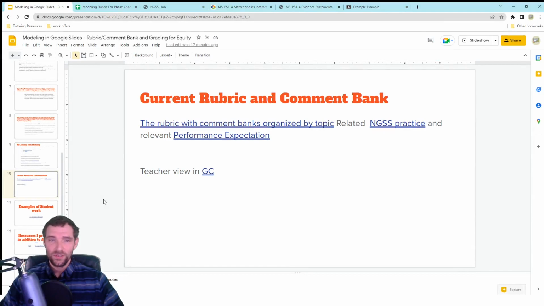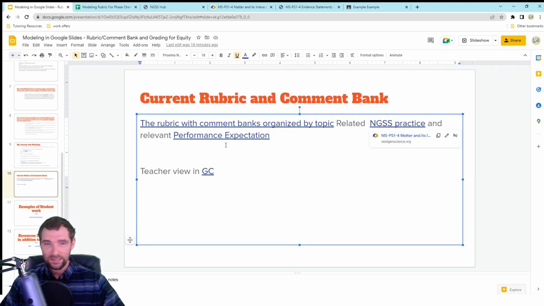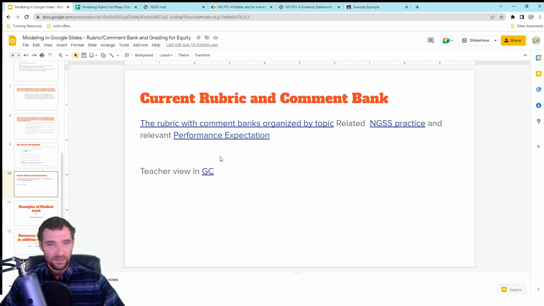So the rubric that I'm going to show you has only been used with one topic so far, but I've designed it so that the categories could be used for any prompt. You could be doing ecology, or carbon cycles, or weather, or all kinds of stuff, right? You could be doing plate tectonics and trying to do a model of that. This rubric should work because I've designed it around what I was reading with NGSS practices and performance expectations. And I'm going to show you this rubric in Google Classroom as well as the comment bank, because they're very, very efficient. They'll save you a lot of time and make grading these actually doable.